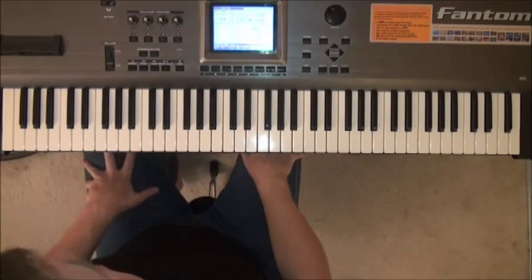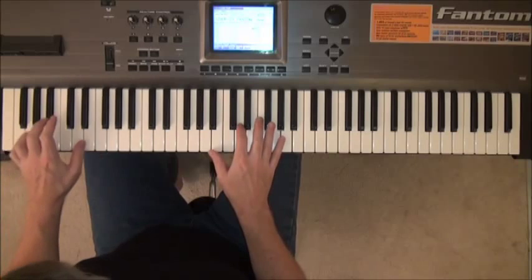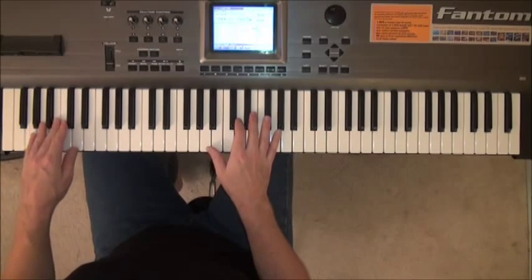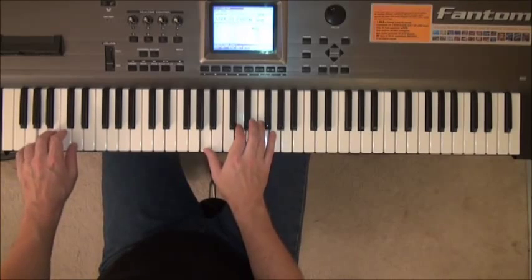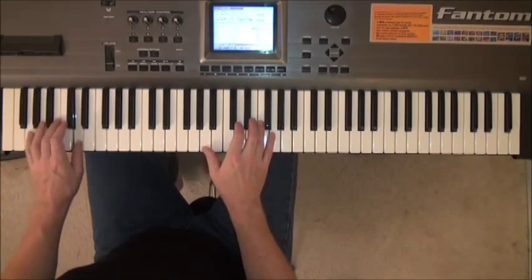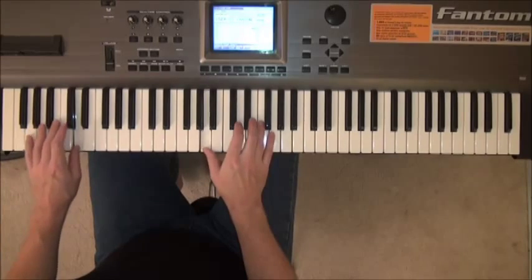So just watch me play all the way through the first verse and the first chorus so you can see how this kind of patches together. We start out, the intro is just kind of vamping on D here for a few measures, so it's like, 1, 2, 3, 4. Now we start, this is the verse.